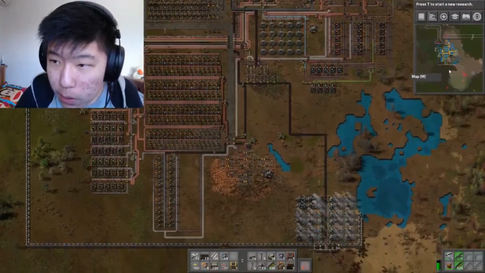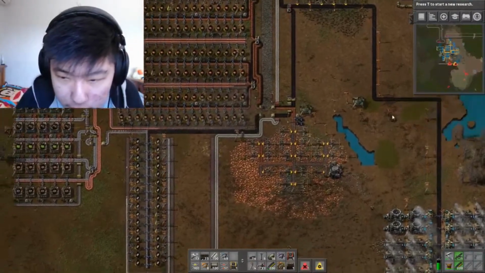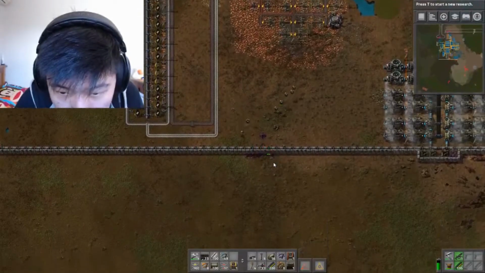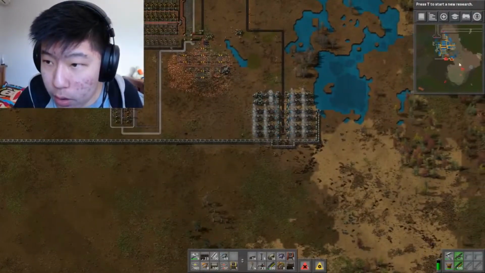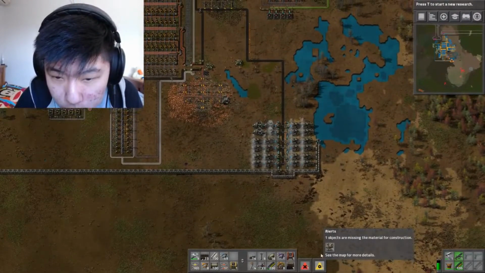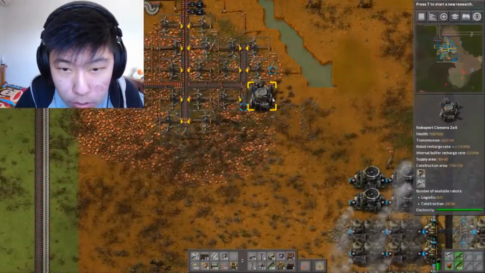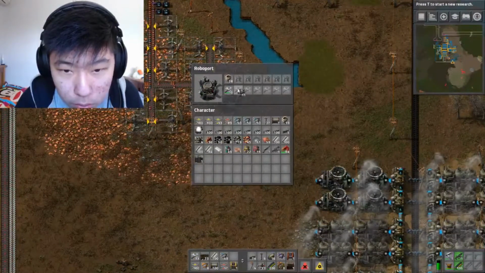Oh, also this part has been a real problem because we're constantly getting attacked, which is a big problem because of this base here. What's here? Actually, can I put these in you?